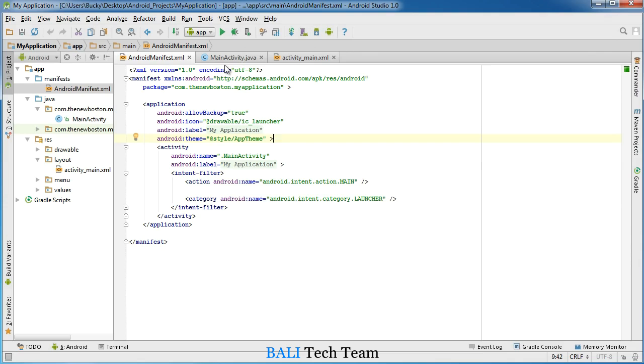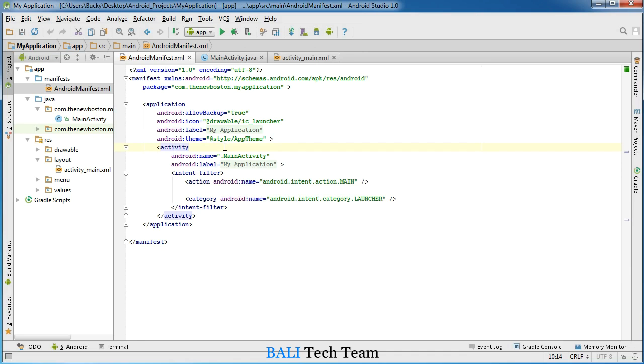Alright, so to recap one more time, your app is more likely than not going to have a bunch of different activities. Now this Android manifest right here, think of it as the main manager for your app. It's where everything comes together. If you have a bunch of activities floating around, they can be kind of hard to keep track of. So what this does, again, is it's the main file that pretty much manages your entire app. Each activity that you create is actually going to be a new element in the Android manifest file.